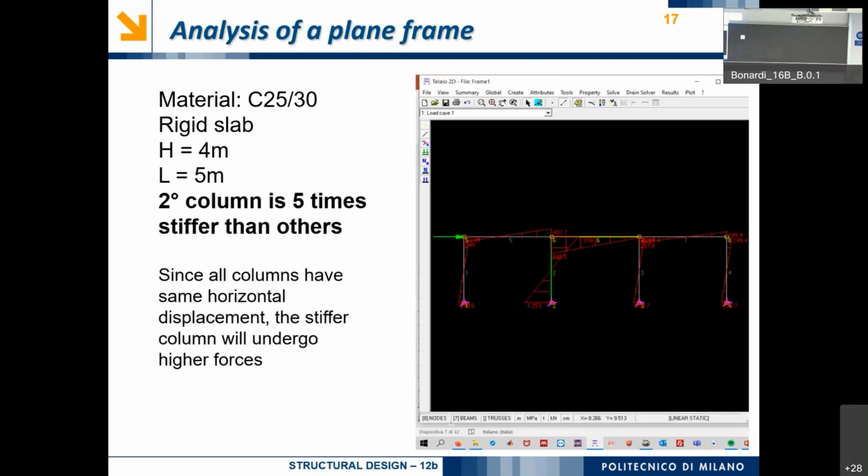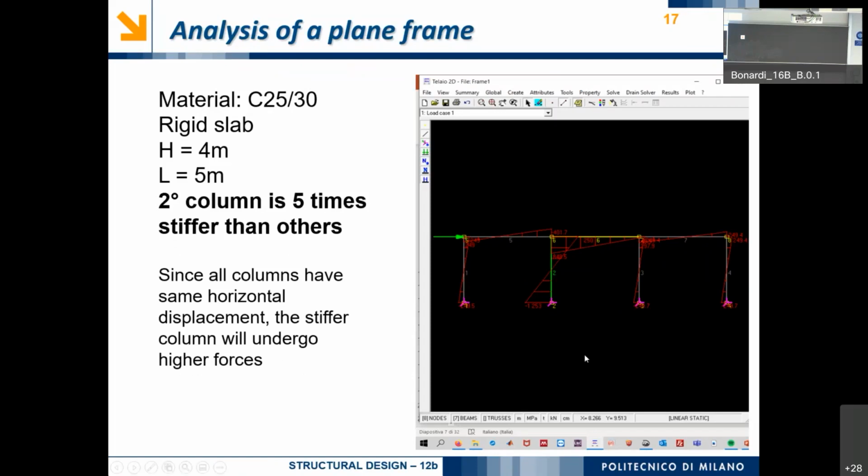And if we compare, no, you cannot read the numbers. This is the plot of bending moment diagrams in the structure, assuming that the second column is stiffer than the others.